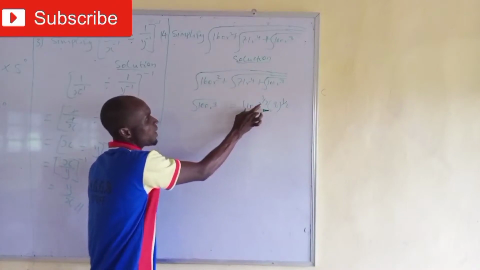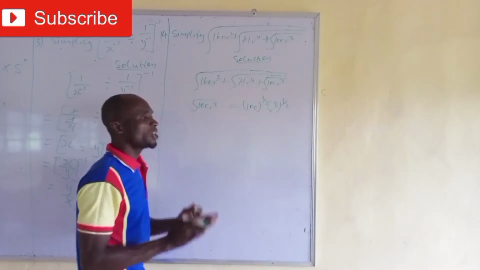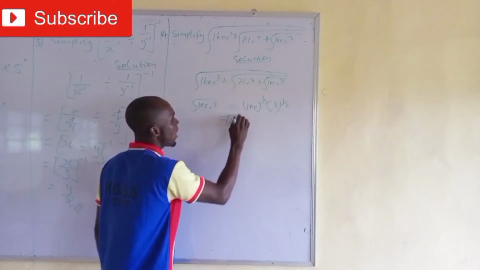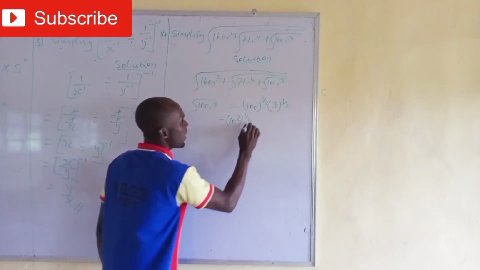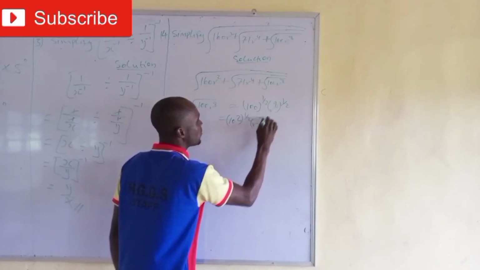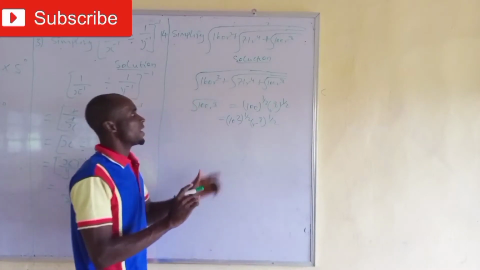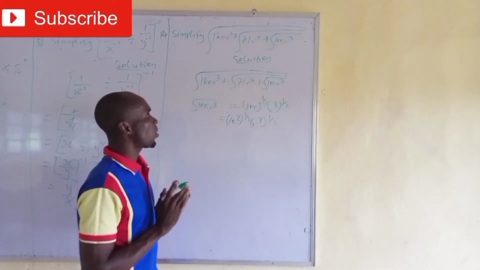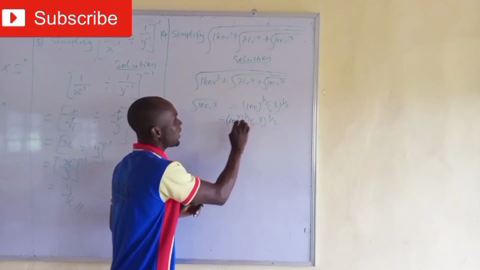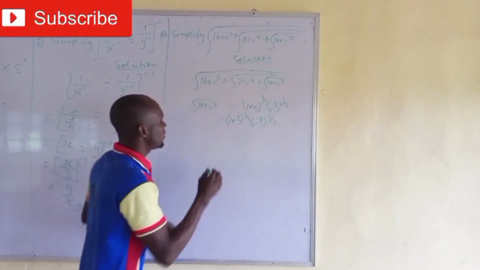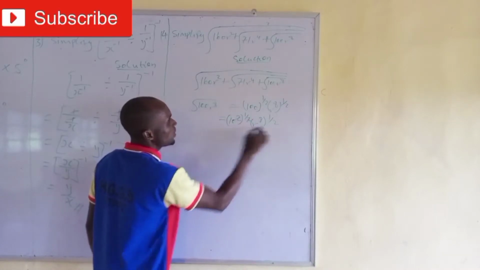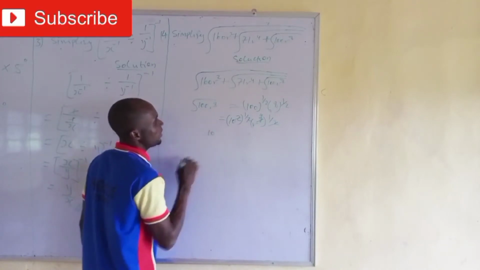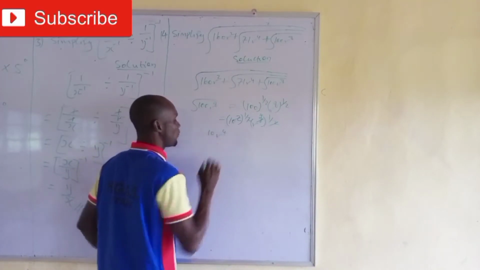Now we know that there is a number that we are going to raise to a power to give us 100. That number is 10 raised to the power of 2 to give us 100. That means we now have (10^2) to the power of half, then (r^8) to the power of half. Now you see that there is something we can do here. Based on the powers, you can cancel out. That means 2 cancels 2, and 2 cancels 8 to give us 4. So we are left with 10r^4.